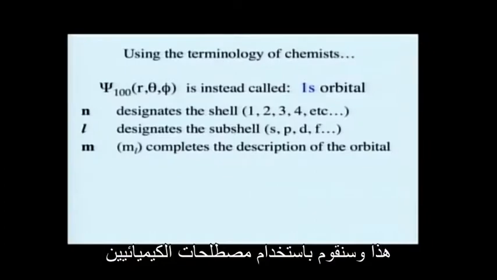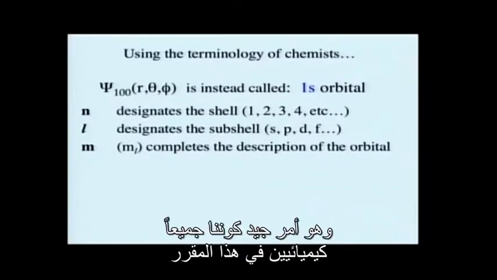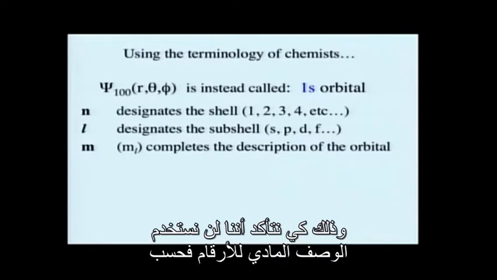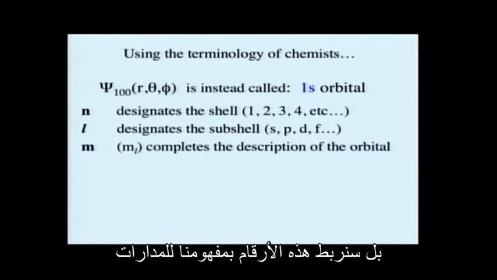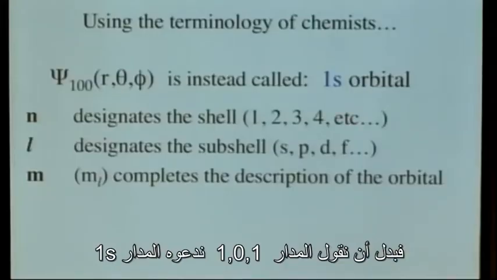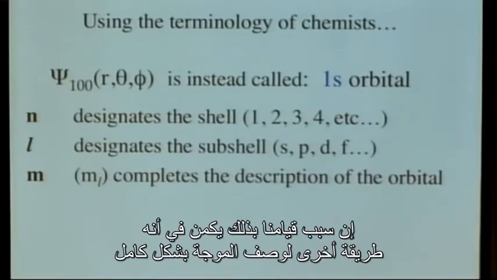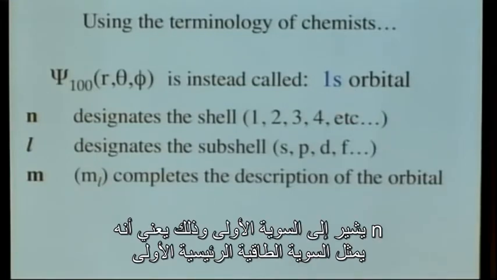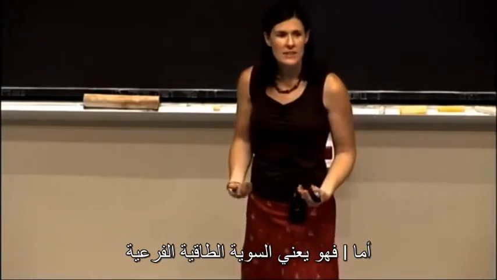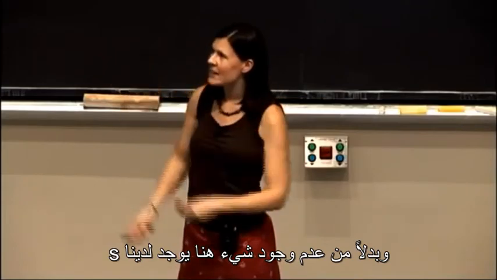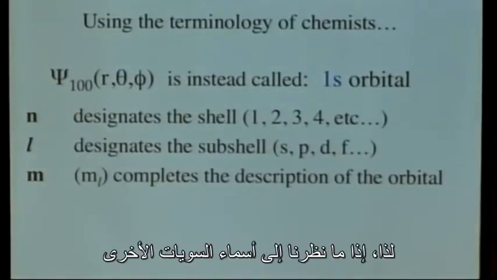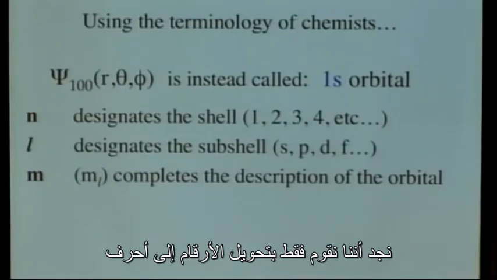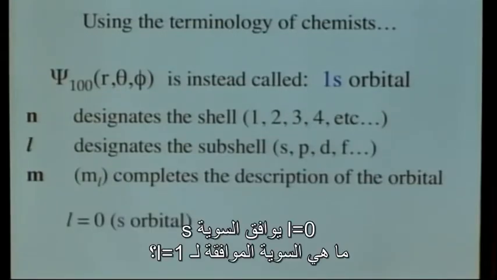So using the terminology of chemists, which is a good thing to do because in this course we are all chemists, we want to make sure that we're not using just the physical description of the numbers, but that we can correlate it to what we understand as orbitals. And instead of 1, 0, 0, we call this the 1s orbital. The reason that we do this is because this is another way to completely describe it. The n designates the shell. So that's what this number is here. We're in the first shell. The L is what we call the subshell. And instead of having a 0 there, what we have here is an S. So if we look at what the other subshells are called, essentially we're just converting the number to a letter. L equals 0 is S. What is L equals 1?